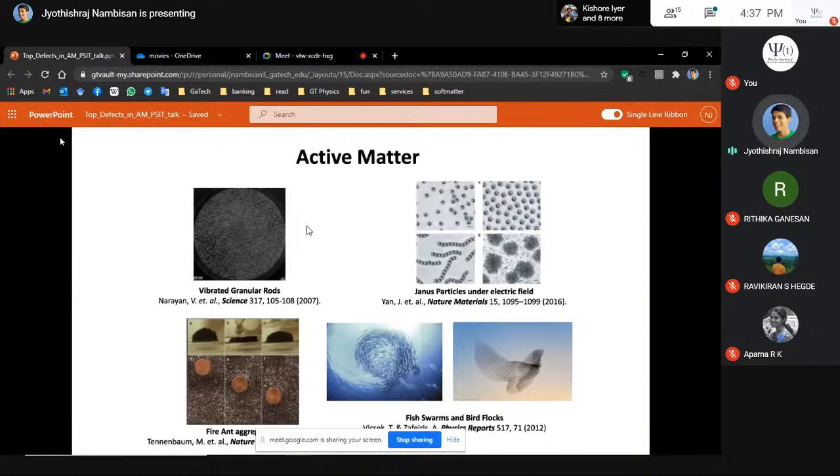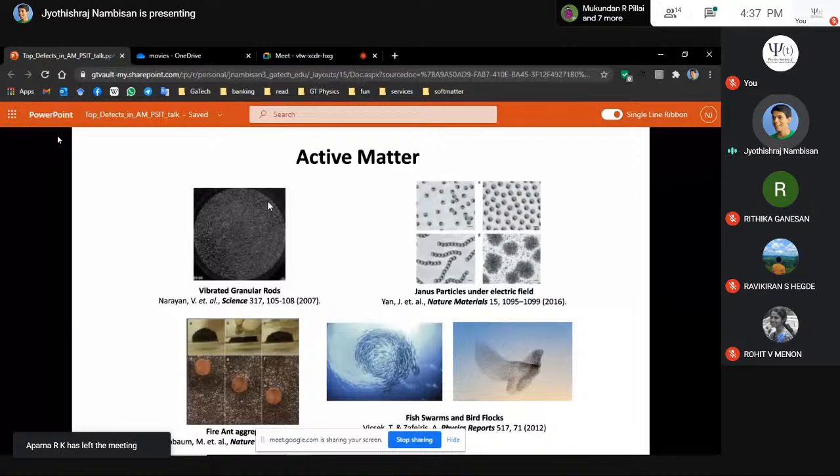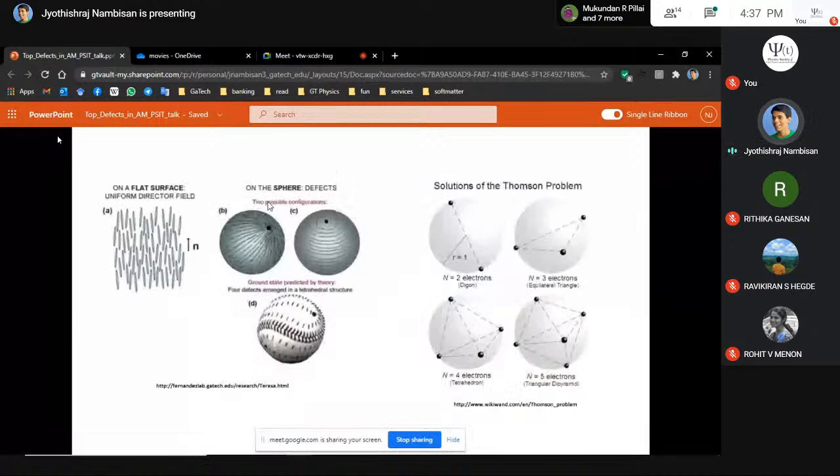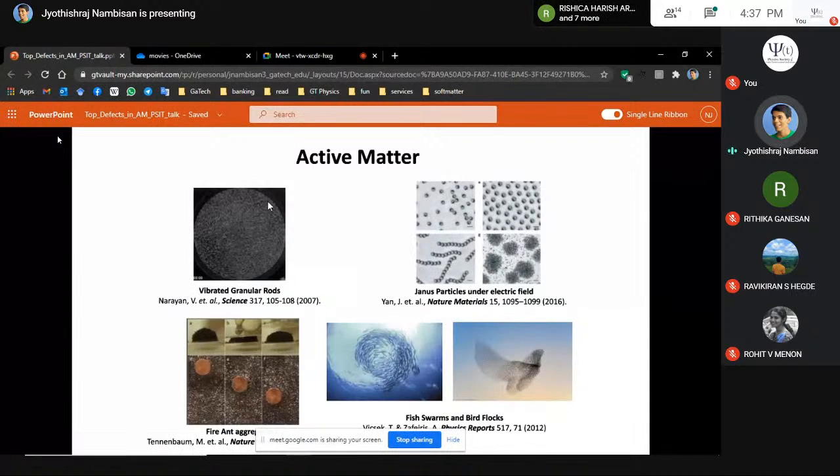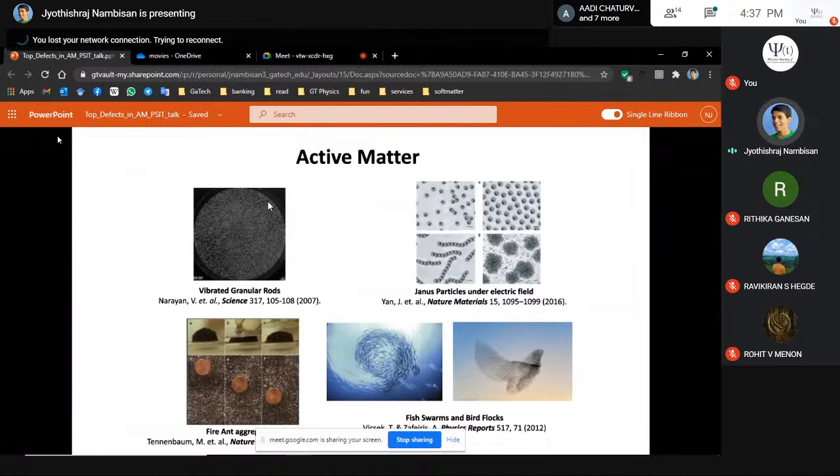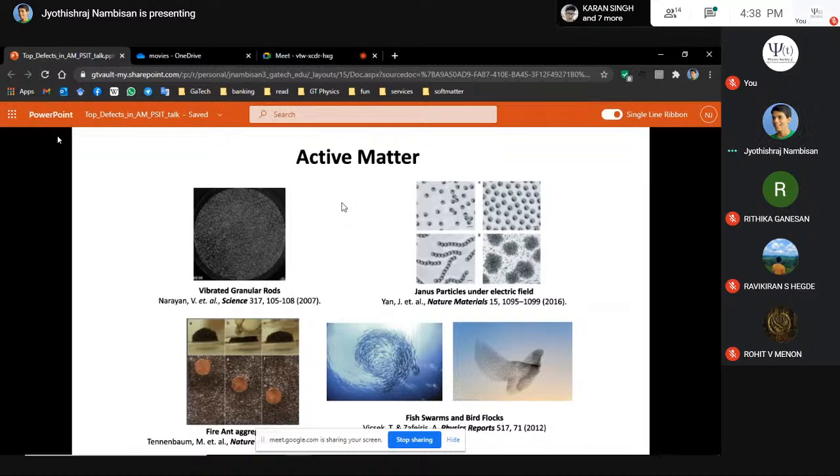Now, bringing on the other aspect of this talk, which is active matter. So far I have been talking about systems which are passive, or which are driven in that sense. So what do you mean by active matter, or activity, in this sense? Activity directly corresponds to a system being non-equilibrium. So what I mean by that is, it is not possible to define these systems from the framework of equilibrium statistical mechanics or thermodynamics.